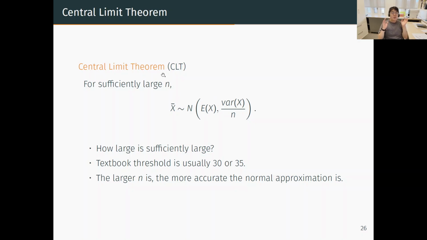And the only problem is, of course, we need to have a sufficiently large n. Then how large does it have to be? There is no scientific answer, but some textbooks have a guidance like 30 or 35 as the minimum. Your data must be at minimum 30 or 35, but it depends on the situation. If your model is more complicated, you better have a larger sample size. But in general, I would recommend at least 100.